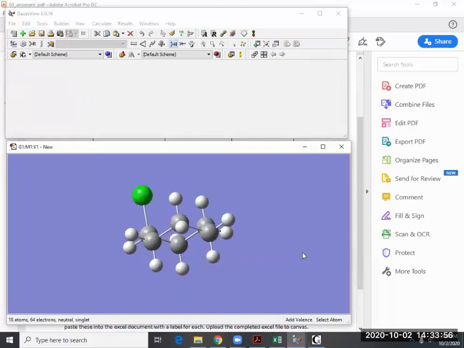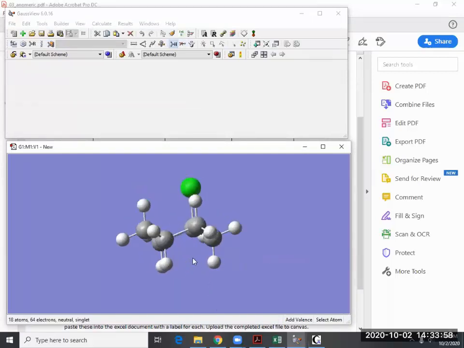If you make a mistake, it's pretty easy to fix. There is an undo, Control Z, or edit undo, or click on this little curvy arrow thing. So if something happens, you're like, whoa, I don't like that, you can always just step back by undoing. And then remember the other things I showed you.